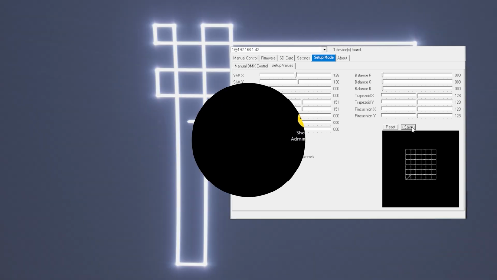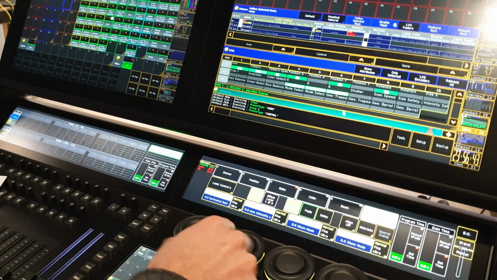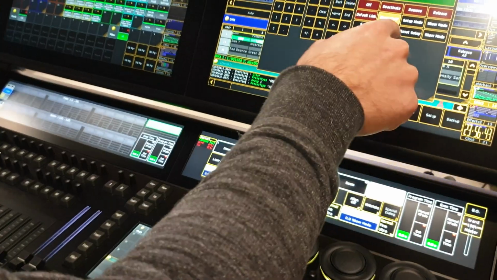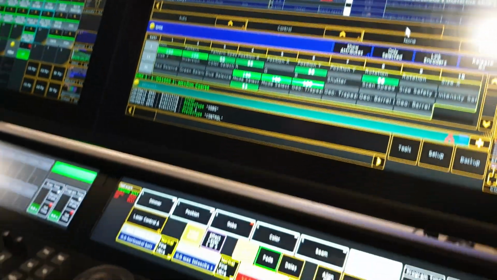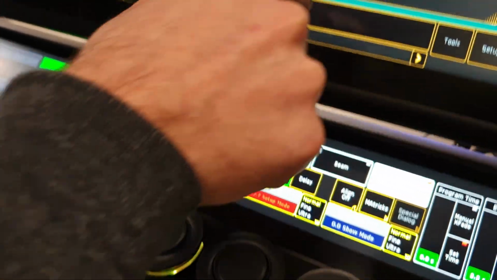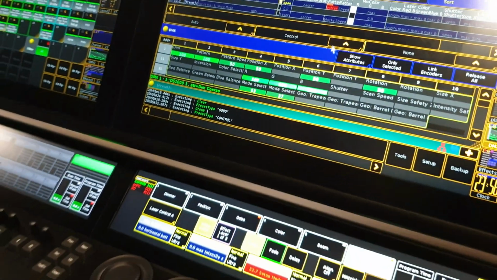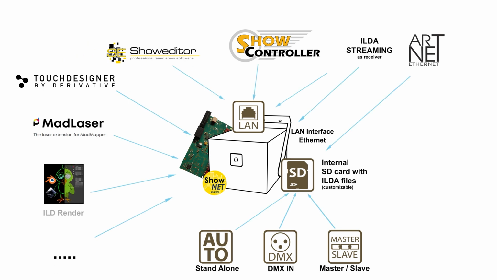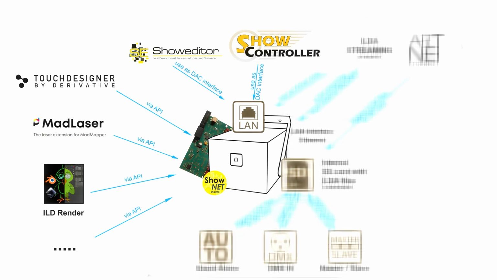A great advantage of the Shownet laser mainboard is that all the output related settings can be made with the admin tool software or directly via DMX or Artnet. And yes, you can write back the settings and store them in the mainboard with DMX and Artnet alone, which makes a computer superfluous on the production side. But of course, the Shownet laser mainboard is a digital analog converter as well, so it can directly be accessed by software to control the laser in real time.